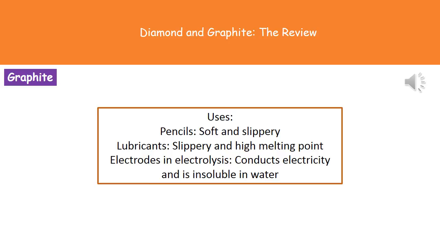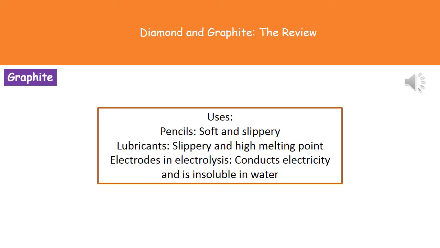In terms of what we use graphite for then, we've got 3 uses we need to consider. First one is that when we refer to pencil lead, we're actually lying, because that lead inside our pencil is in fact graphite. Now the reason we use graphite inside our pencils is because it's soft and slippery. Kind of important because you don't really want to be trying to write on paper and having it just slice through it, so the soft bit's important, and slippery allows the graphite to transfer from the actual pencil itself onto the bit of paper.